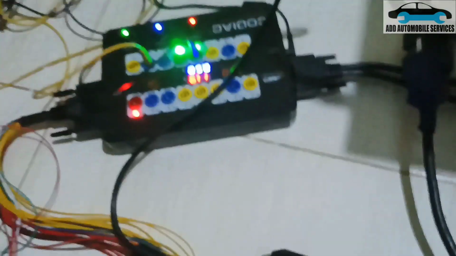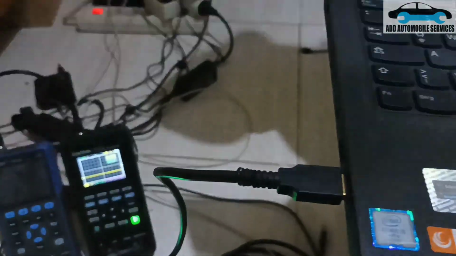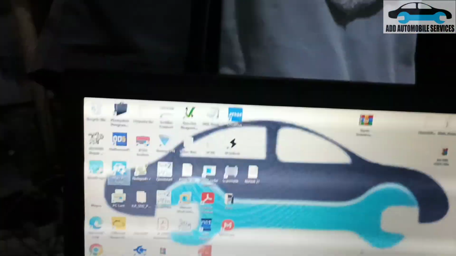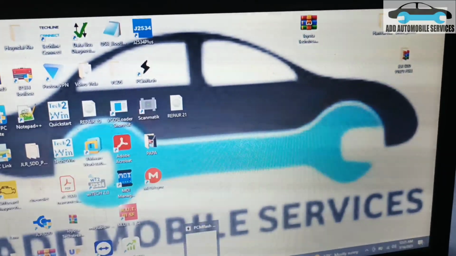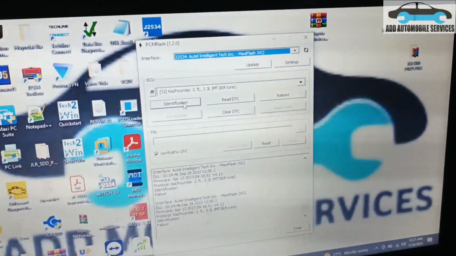So I tried this VCI and it couldn't work. It's not able to communicate with the system. It's not even able to identify the unit.